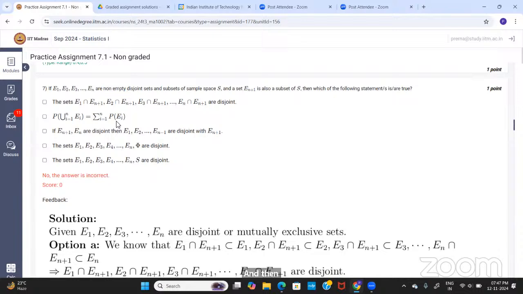Here we cannot say it is empty, but there is a case when En plus 1 has a different element than all of the elements till En. These sets all contain only one number from 1 to n, and En plus 1 contains the number n plus 1. Then the first statement would be empty set, comma, empty set, comma, empty set, all disjoint. So that statement is valid. Empty set intersection empty set and empty set are disjoint with each other.